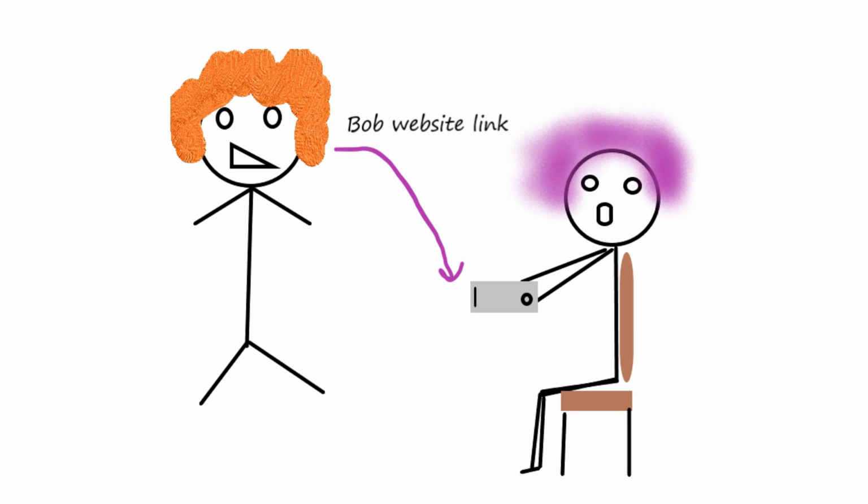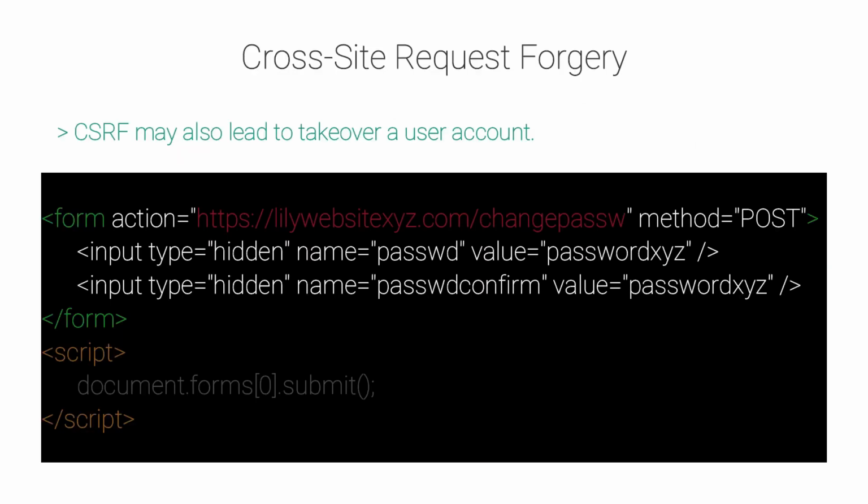Now Bob sends Lily a link, which can be a WhatsApp text or a mobile text or an email. It doesn't matter how the link is being sent. What matters is Lily is not suspicious enough not to open that link. Now Lily opens that link and she sees a genuine looking website. Since Lily is already authenticated on xyz.com, in the background Bob has injected some malicious code which has been executed and led to the compromise of Lily's account. But how? Lily only opened a link of a website that Bob has sent her. It was not the website she is currently logged in to.